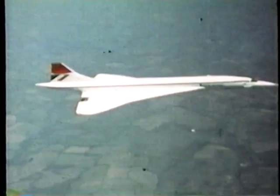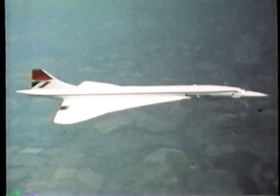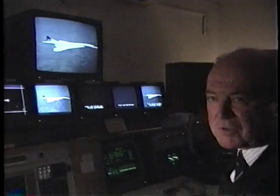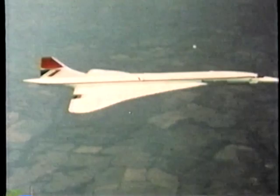Now, this is probably the classic UFO shot that everybody refers to when they talk about UFOs and Concorde. Again, you will find that it looks very similar to other shots that we've got with funny little marks on it that people say, was this a UFO or wasn't it? Look at it closely and you'll find that there's that little spot of light coming there, which could be quite easily mistaken for a UFO.